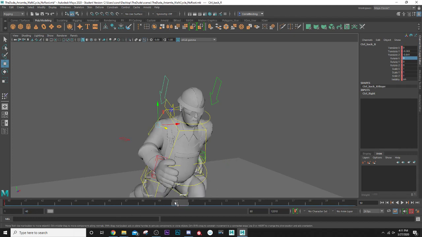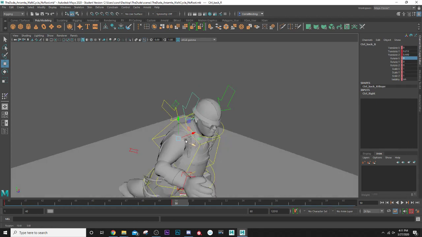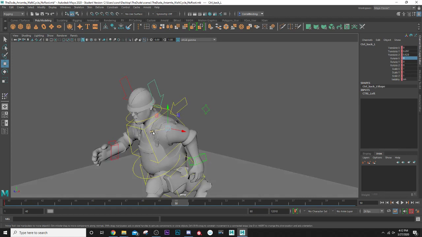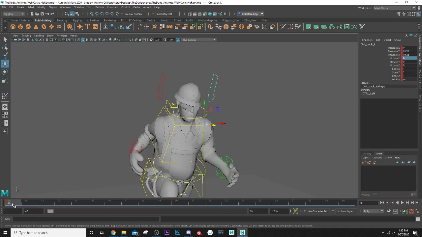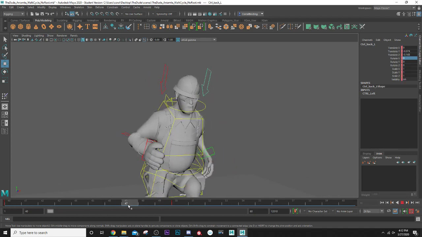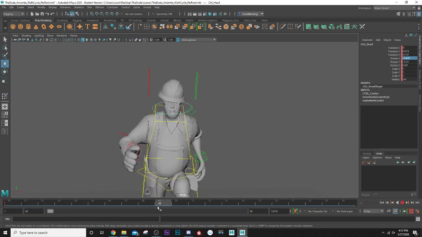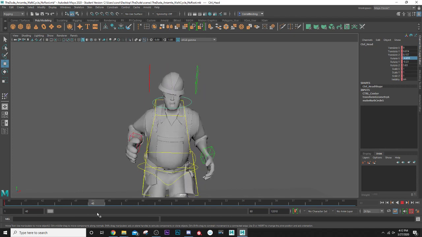Okay, so let's go to 50 where he switches, pushes this shoulder forward, and then this one comes back. That looks good. Let's deal with the head now. So I think that at the high point, his head will knock sideways a little bit.